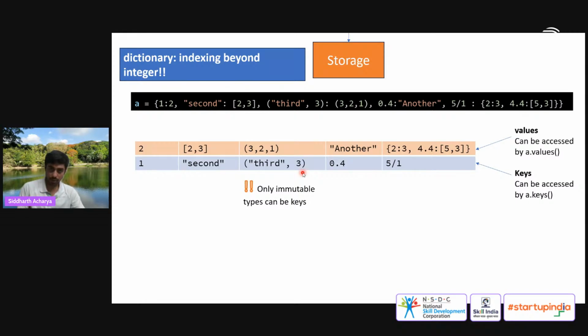Now, since these keys actually serve as indices, these keys cannot be duplicated. There can be no duplications. And since you cannot have an order between these indices, a dictionary is called an unordered set. The true definition of a dictionary is an unordered combination of key-value pairs, enclosed within, of course, curly brackets.